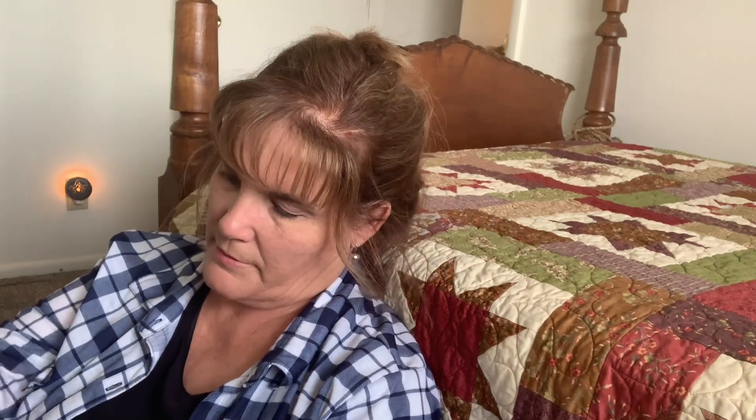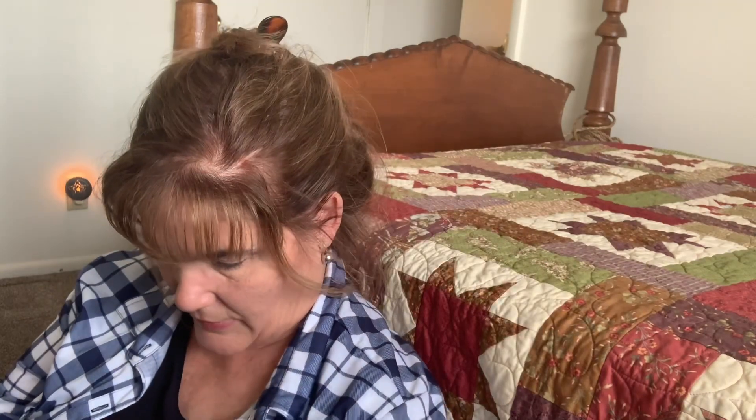There's a shirting — this looks like a Jo Morton, my all-time favorite. Oh, a Kim Deal — she is working with Jo on a book, so it's a Kim Deal. Looks like I got some Jo shirtings and a little charm pack. Jo Morton is my absolute favorite fabric designer; I love all of her stuff. Looks like a fat quarter of some sort — just a tiny little fat quarter from Quilt Crossings in Boise, Idaho.